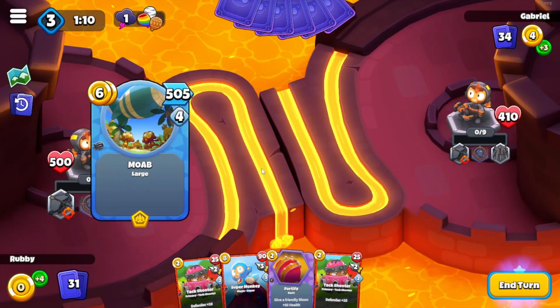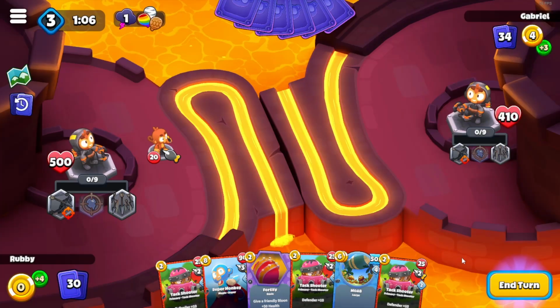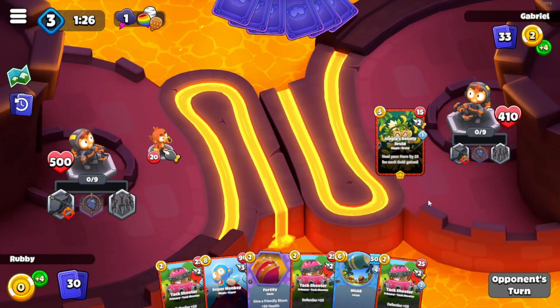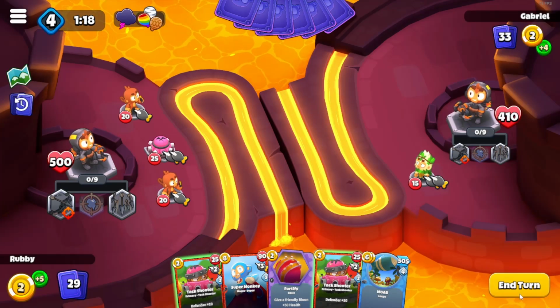Alright, we got another supply drop. Let's just use this second supply drop. And look at that, we have 3 tag shooters. How did we get 3 tag shooters? That is ridiculous. Yeah, if this guy has any pink balloons, they're not getting by. They're not getting by at all. We're gonna play 1 tag shooter for now.